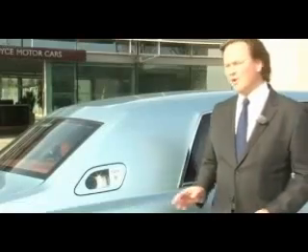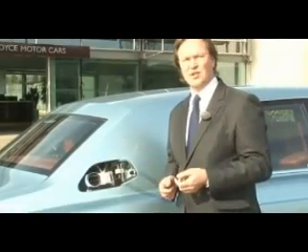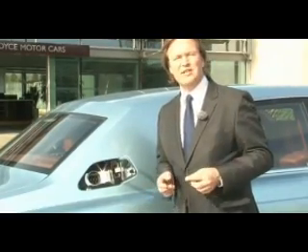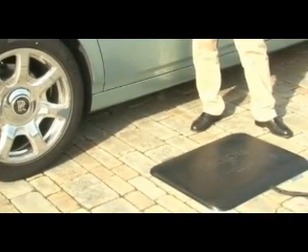Like on every other electric car, the Rolls-Royce has a plug-in point on the side — this is where you put the cable that goes into the socket in the wall to recharge the batteries. But Rolls-Royce has come up with an idea that is rather more Rolls-Royce: an induction plate placed on the floor in your garage. All you have to do to recharge the battery is drive in and park over it.